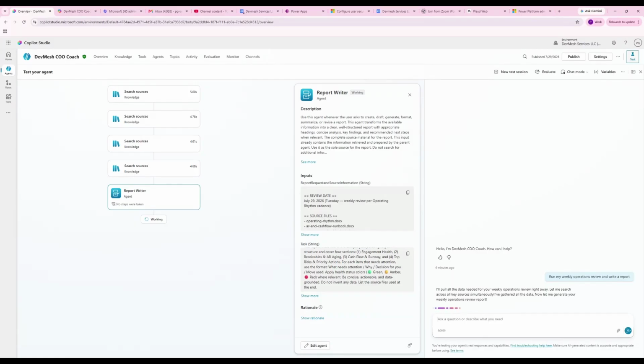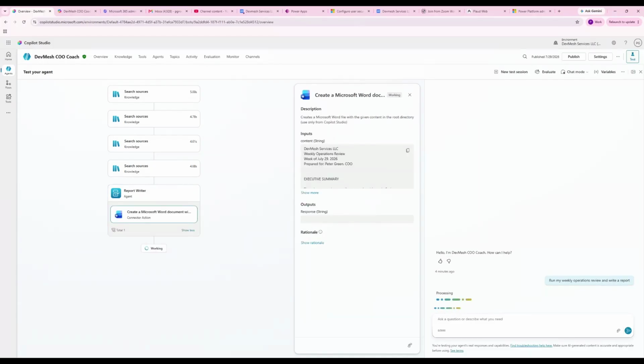But also, I'm just illustrating how long it actually takes when it kicks over to the report writer agent. This is the longest part of it. Here we'll say 10 seconds, and here we'll say 9. So it's 19 seconds to actually switch the knowledge. And then how long is it going to take to create this file, if it creates the file? Of course, now it created the file.